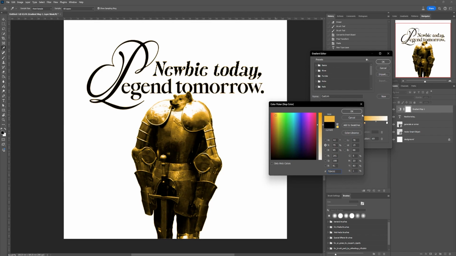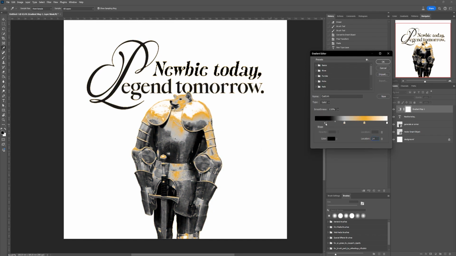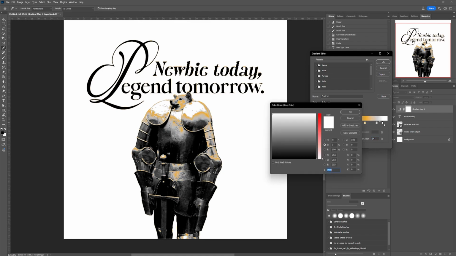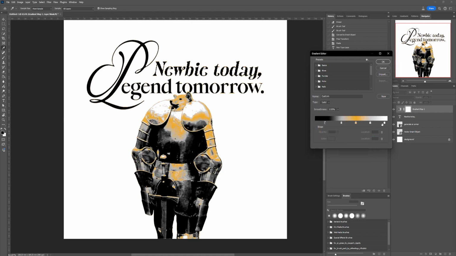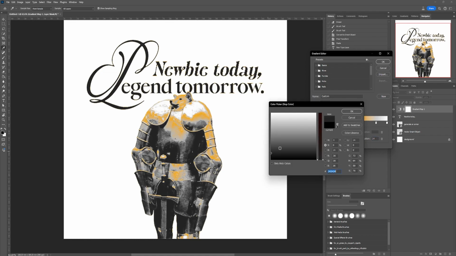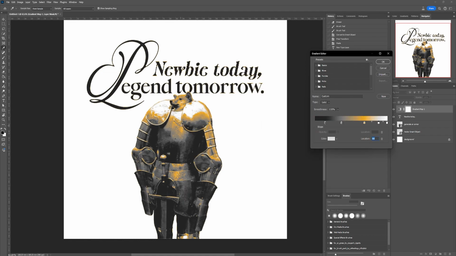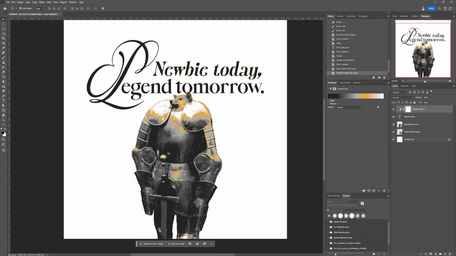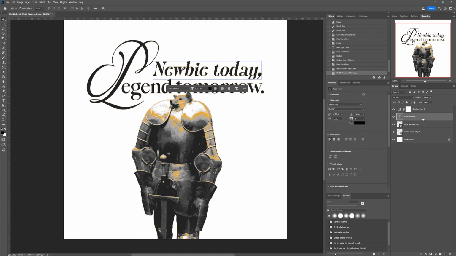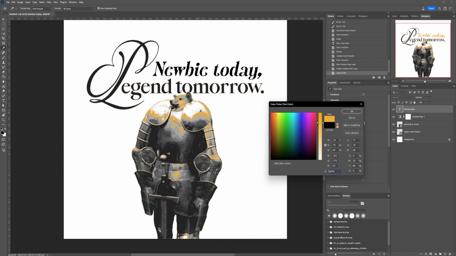Then, we will continue to play with the colors of our gradient by adding other colors like gray. It's up to you to customize this as you see fit, because it will be more a matter of taste. Once our gradient map is configured, keep in mind that this filter will affect all the layers below it. So if we want a particular color, it's better to have it on a layer above our gradient map. We will change the color of our typography to orange, similar to our base orange.